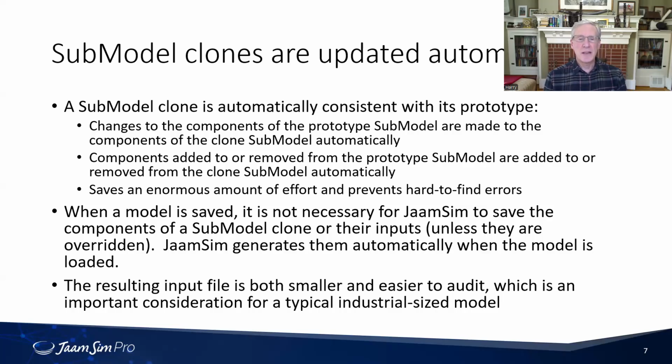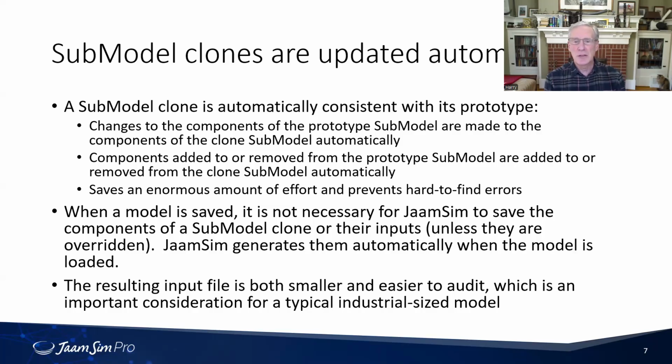So every time I needed to make a change to the way the bus stop logic worked, if I had to do that by hand with copies, I'd have to make those changes to every single bus stop, all 16 of them. And the chances of me doing this without error is fairly low. After I've made 5 or 6 different changes over time to the original bus stop, the chances of all those clones being consistent with the prototype would be 0. It's just too easy to make mistakes, and I'd have to be auditing the input file and tearing my hair out.